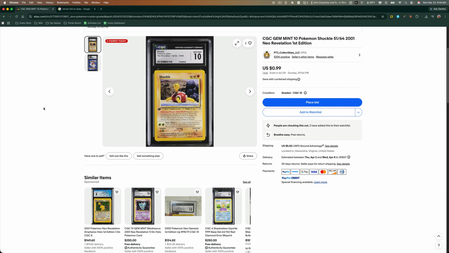In order to retract or cancel a bid on eBay, there's a couple things you need to know. First and foremost, you cannot easily do this on the mobile app. So you need to go to the desktop version of eBay. You can do that on your mobile device. Just pull up Safari or Chrome and go to ebay.com. Just make sure you're using the web and not the app itself.